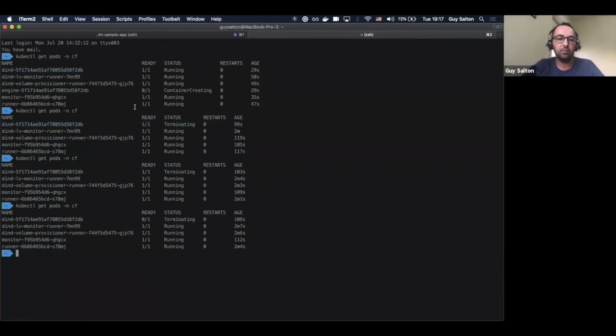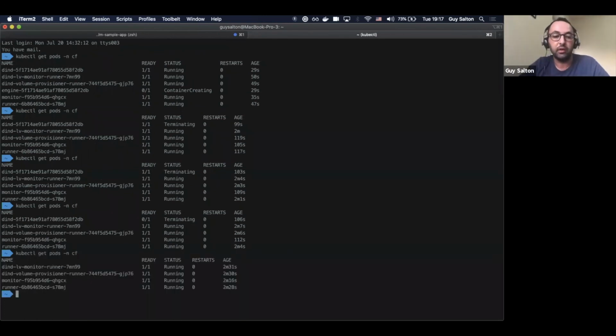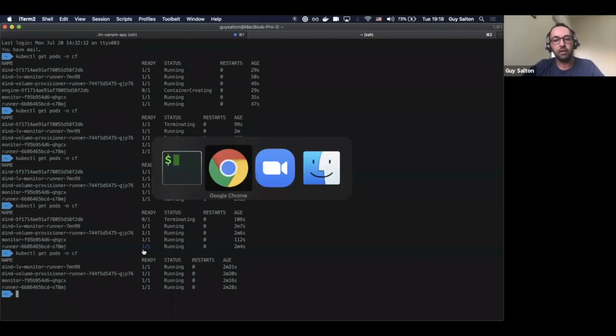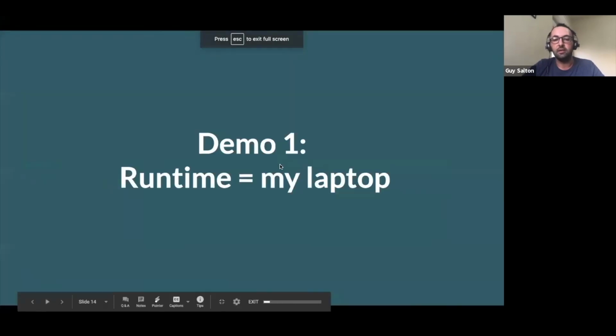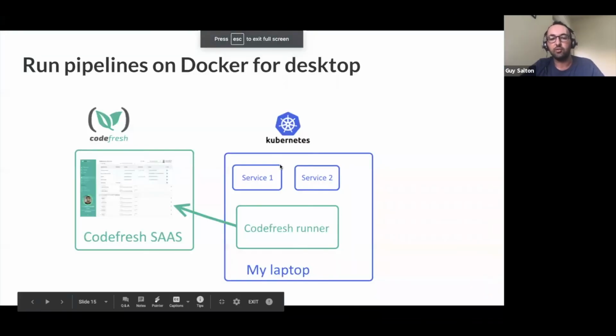So this is how easy it is. You saw I just did it with you from scratch, just a few minutes to install a runner and run a pipeline on your own cluster. So this was a very basic scenario, right? Just installing the runner, it just ran a super simple pipeline on my actual cluster. And I see that this din pod is now terminated. Now, let's go back to the presentation and see a more advanced and interesting scenario.